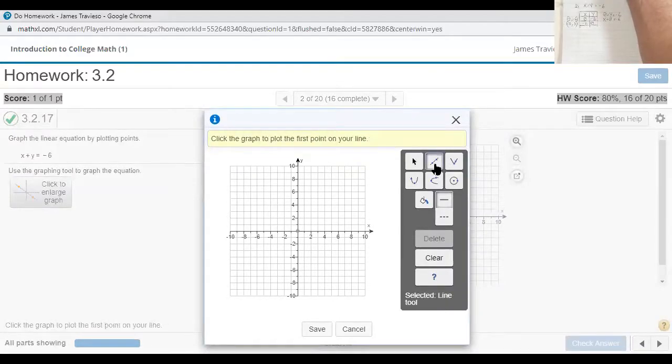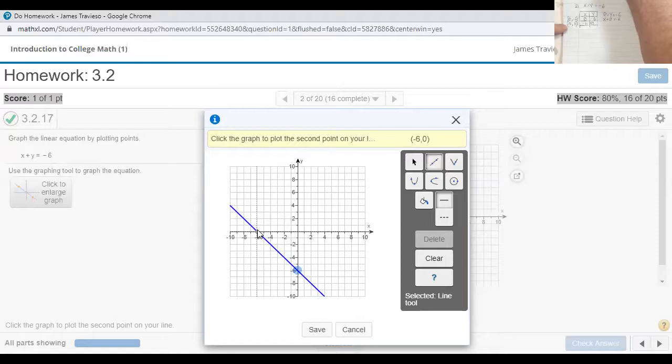Use your line tool. And again, the first point I'm graphing is (0, -6). And there it is. Again, if you look up here, it'll tell you where you're at. Once I get there, that's when I first push the mouse, or that left key. Now I'm not going to press it again until I get to my next point. That allows me to draw my line, and you see as I move it around, the line kind of spins around. My next point is (-6, 0), which is right there.